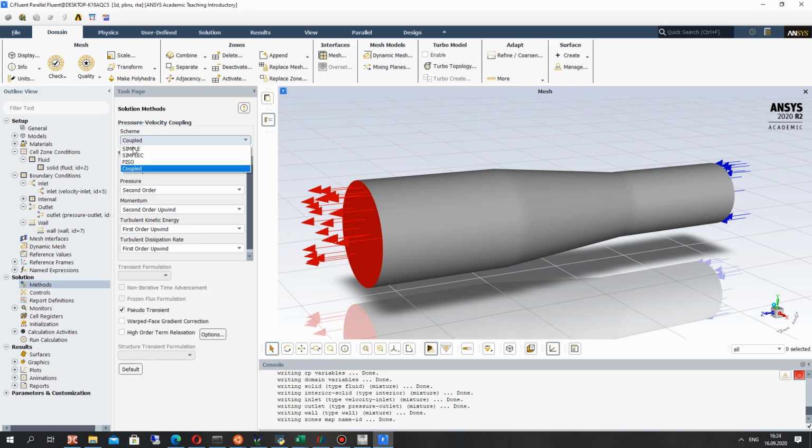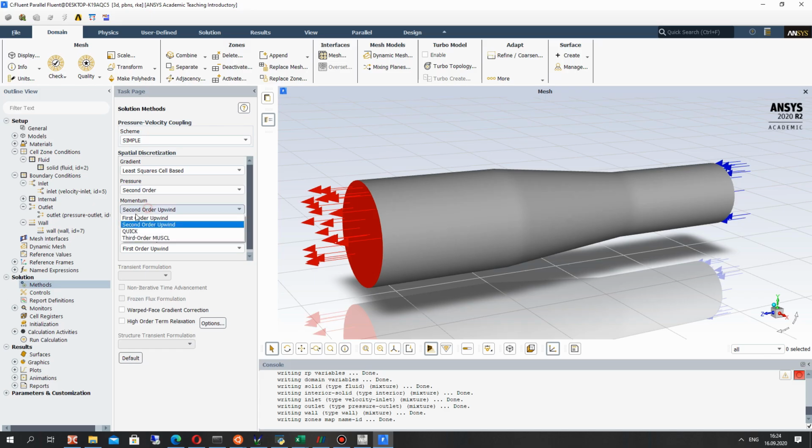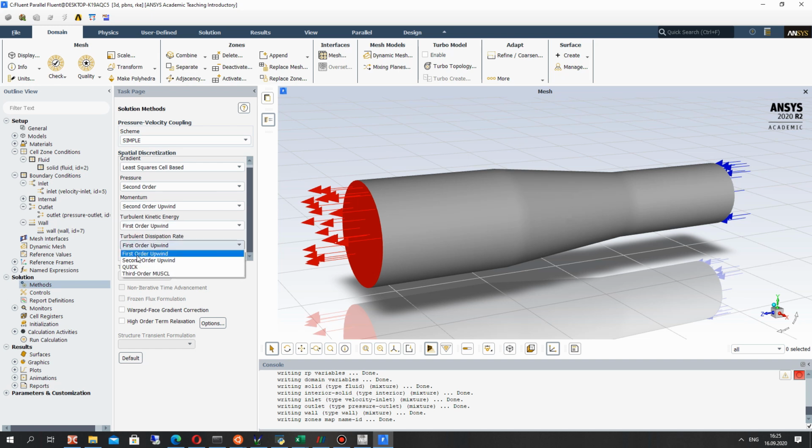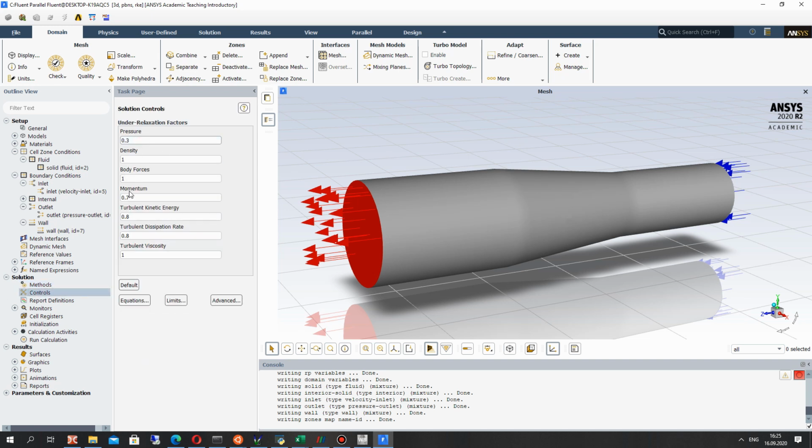Let's go to the method and choose the scheme SIMPLE. This is the segregated solver of the CFD simulation. We have to change these schemes. For high accuracy we have to set the second order, and for relaxation factors we will reduce some factors.